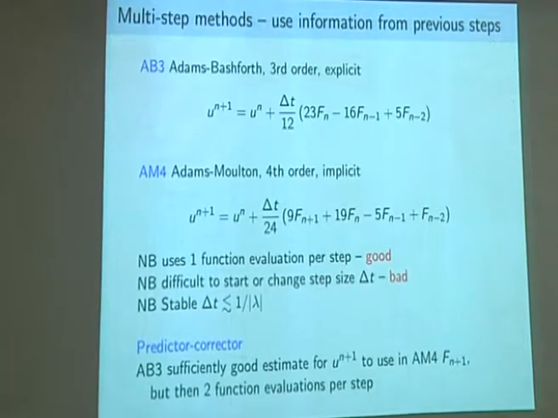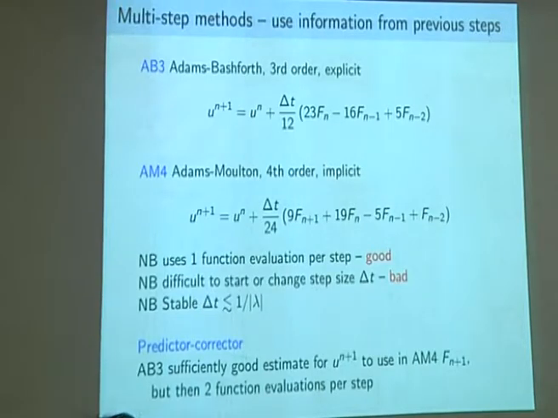So that's explicit. We only use information at time level n and previous to go forward, and it's called Adams-Bashforth. There's another one, Adams-Moulton, which is implicit. So we go from time level n to n plus 1 using information about the derivative now, one step before, 2 steps before, but also at the new time where we don't know what the answer is. So it's implicit and is fourth order because we are using 4 data points.